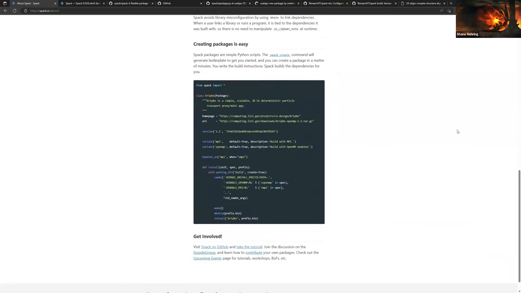Got an example of what a package in Spack might look like. There are a bunch of different build systems already defined in Spack that take a lot of the common workflows with this specific packaging type, like something that uses autotools, something that just uses a makefile, something that uses CMake. I think there's one for Bazel, and probably a handful of other build configuration systems. There's also ones for Python packages, since those have their own stuff, R packages, etc.